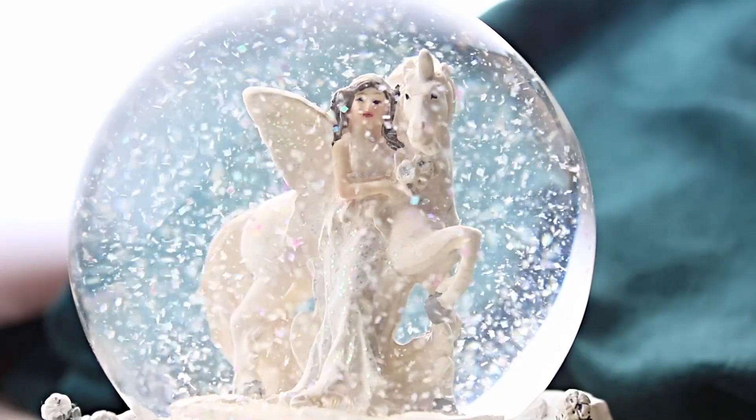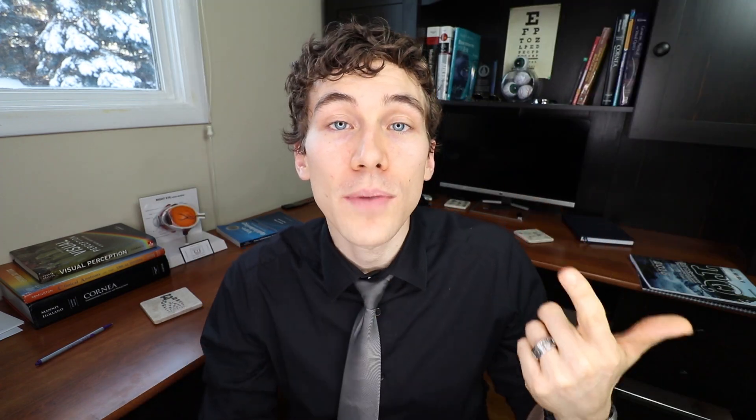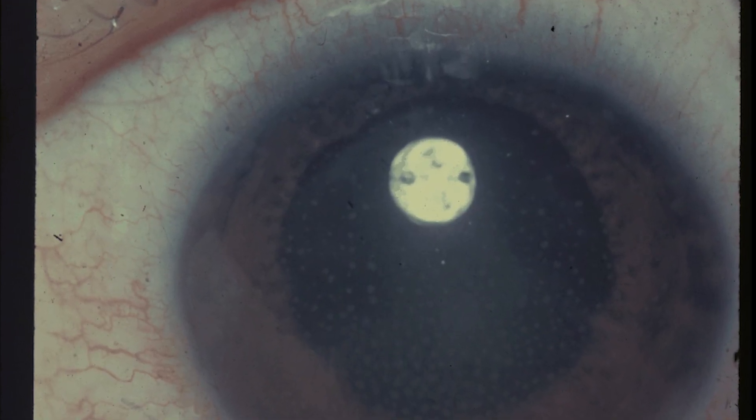During an episode of iritis, the ciliary body becomes inflamed and starts to leak small white blood cells as well as proteins into the anterior chamber. Your doctor will look for these white blood cells floating within the aqueous humor — it kind of looks like a snow globe that was recently shaken, with a spinning convection cycle because the aqueous humor is warmer in the back of the eye and cooler at the front. Alongside these inflammatory cells, white blood cells can also deposit on the back surface of the cornea; we call those keratic precipitates, which can appear as small fine cells or large mutton fat precipitates, described as either granulomatous or non-granulomatous, helping distinguish the cause of inflammation.